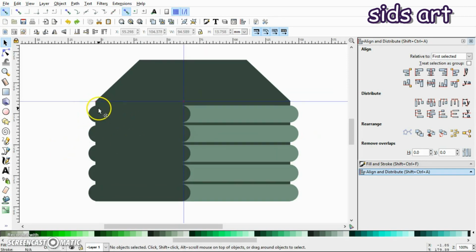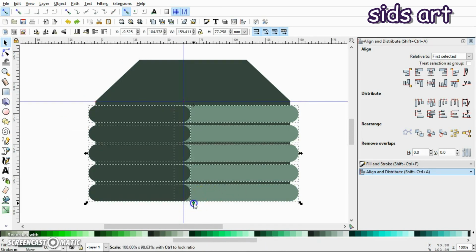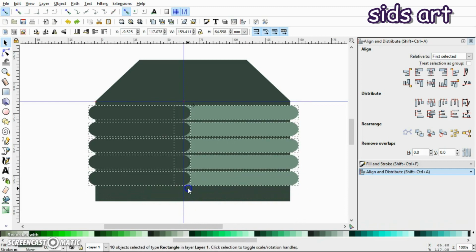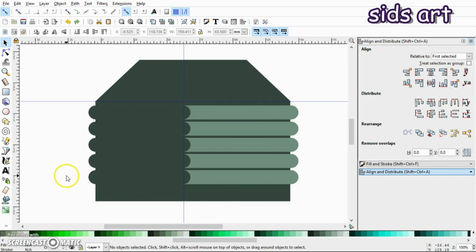I think we made these rectangles too large, so I'll select all of them and reduce their height. This much is enough. Now I'll select these last two ones and duplicate them and place them at the bottom.